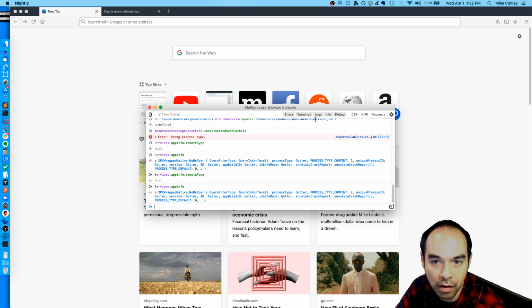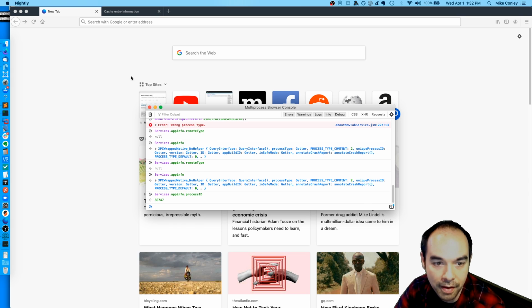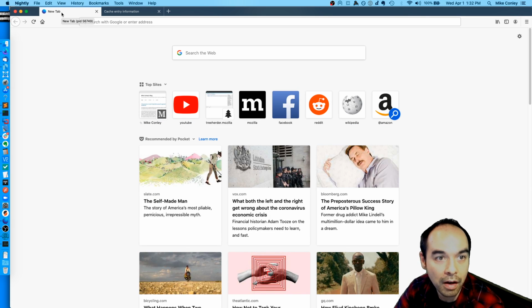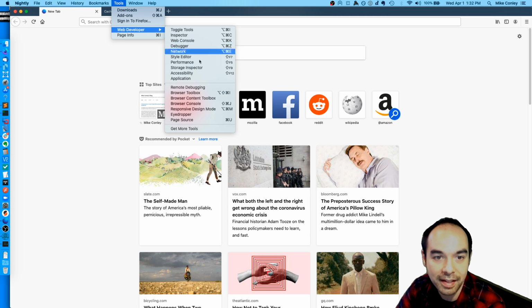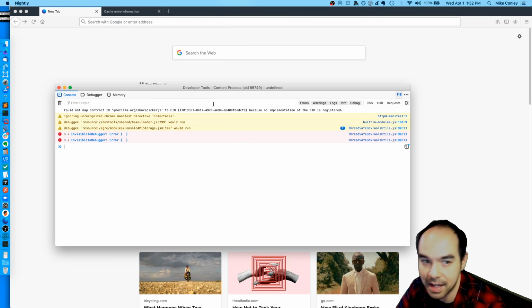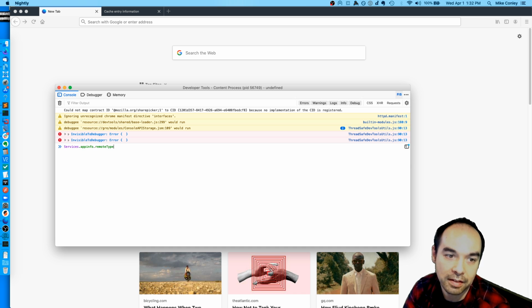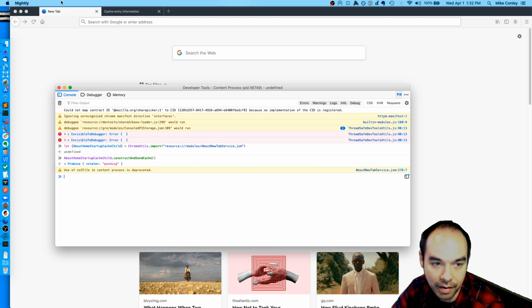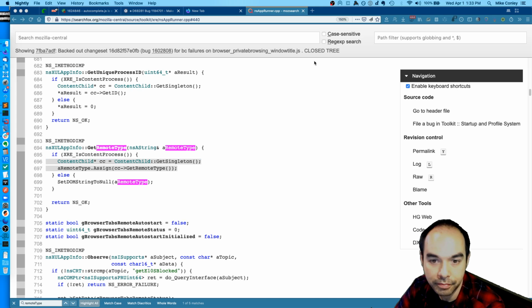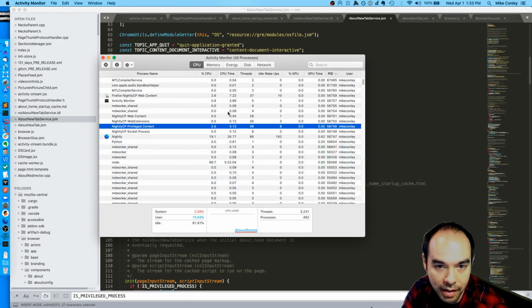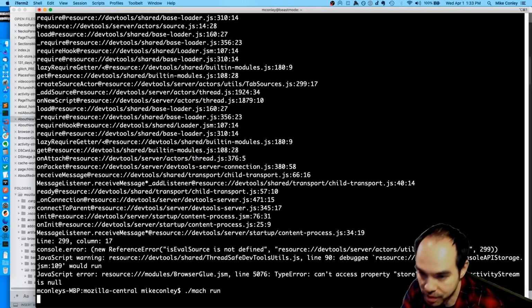Do I have the wrong process selected? Services.appinfo.processID? Which process? 56747. Oh, I'm in the wrong content process, that's why. Oh, because I have the parent process console selected. That's what was going wrong there. Whoopsie daisy. Let's try that again. So we're going to generate, right. So we've constructed a cache. Good. I'm trying to sort of summarize what's going wrong here.